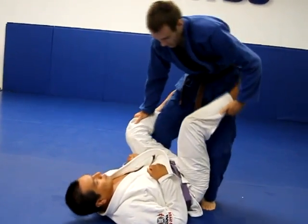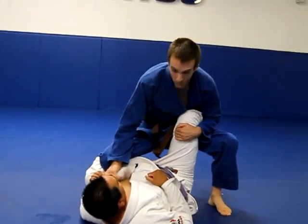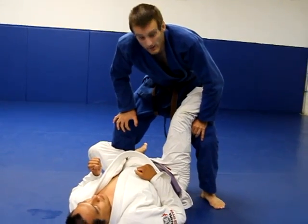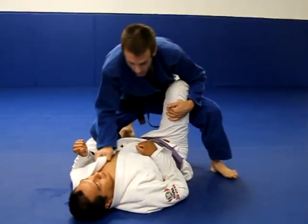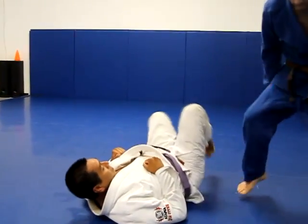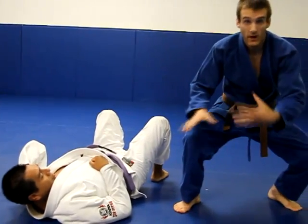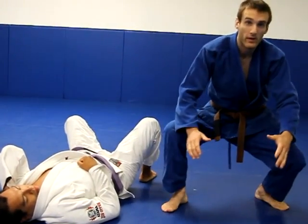So here's the position. I'm going to grab the lapel. I'm going to drive my knee forward, but without leaning any weight. Look how I do this. It's not like I'm trying to get into the half guard like this, where I'm leaning my weight in. I have to get more or less this space here, and then watch how I pivot my hips. I didn't put any weight.